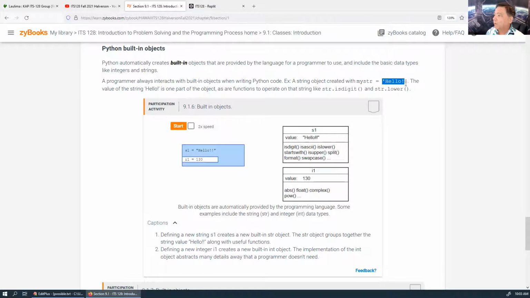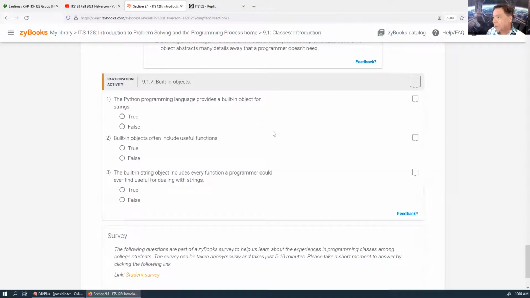And a string type comes along with all these objects, that's built in. In this chapter, we're going to learn how to create our own objects and then our own methods that go along with it. We're also going to learn a concept called overloading, where we can take the Python definition of a method and overload it and change it or add to it. So that's pretty cool.